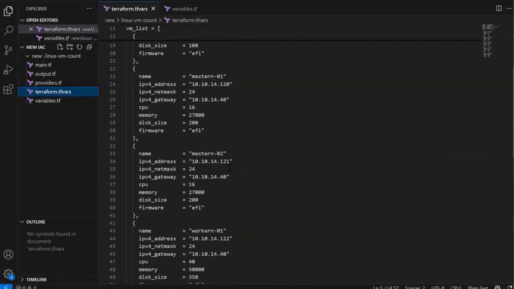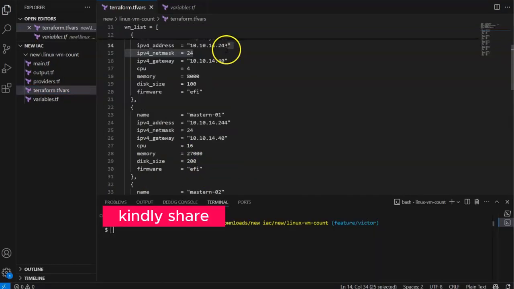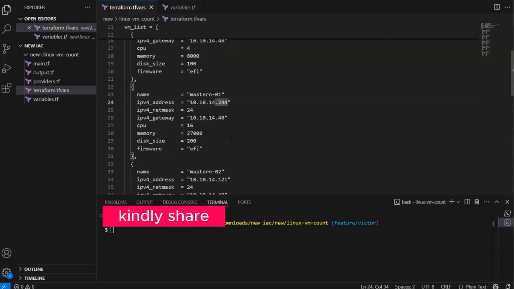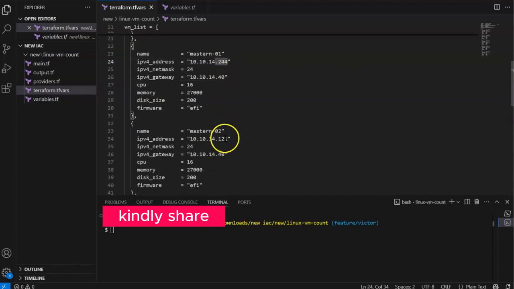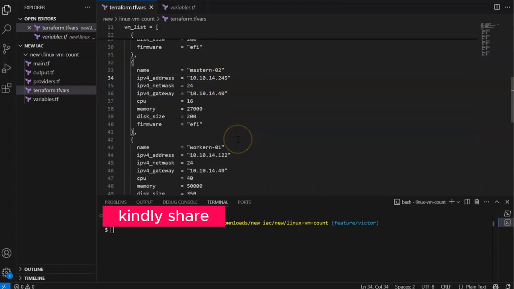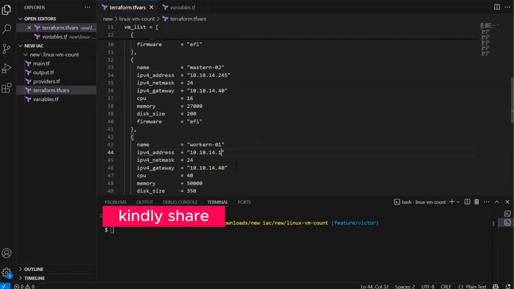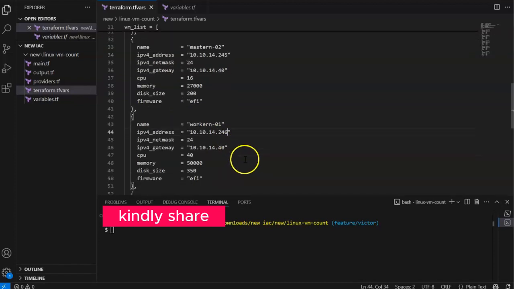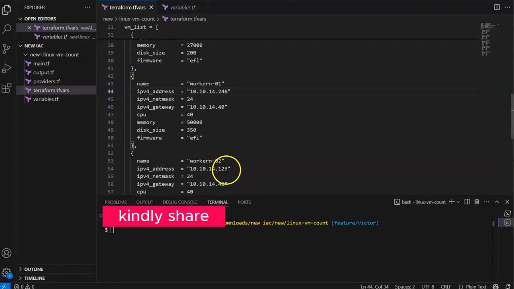Alright, so let's swing into action. I'll just change these IP addresses. Like I said, I have those IP addresses configured already, and I don't want to destroy the virtual machines because I already have Kubernetes configured on them. So 243, 244, it's going to be 245, and I'm going to make this 246. I'm going to make this 247.